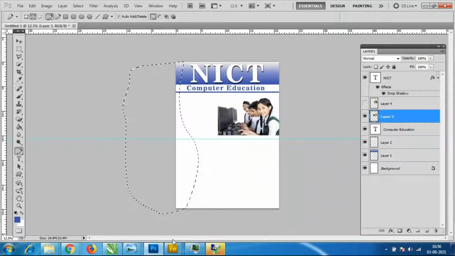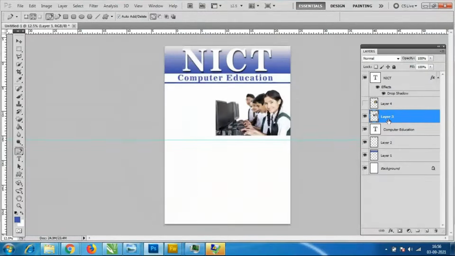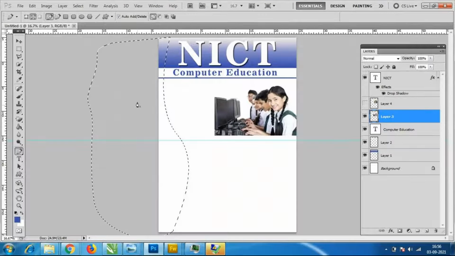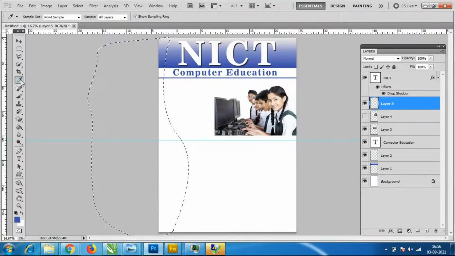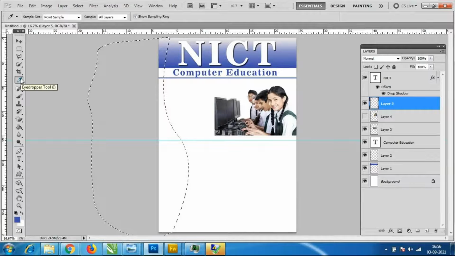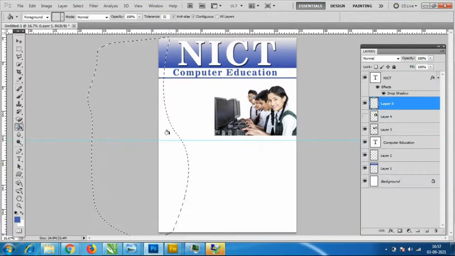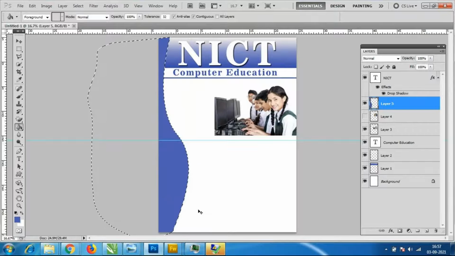Just yesterday people practiced it all, so I'm not using more color in this. Whatever colors we have here, only those colors I will use. So I'll take this blue only, and in that blue I have to use darker or lighter color. So we have this eyedropper tool here. I will select this eyedropper tool and give the color. Okay, so I can send it to back.